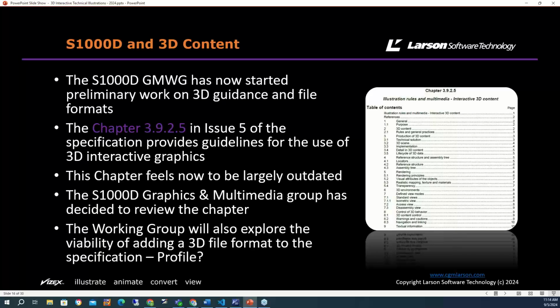That will change. The working group is looking at 3D, and it will be introduced or revised in the future. What spec, I don't know. It could be in 6 as an incremental update, or it could be 7. I can't really say that at the moment.